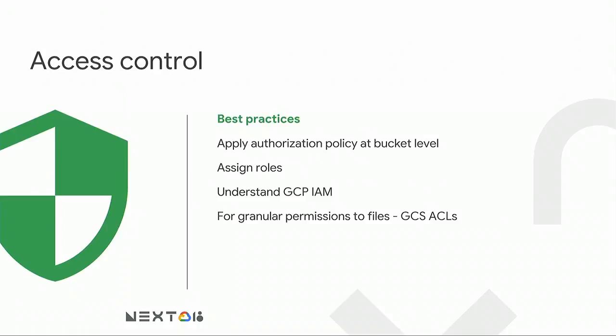Security. You are never going to get the level of granular control that you get in HDFS. But using Google's IAM policies, you can have equivalent control over the data that is stored in Google Cloud Storage. We are recommending that you apply controls at the level of buckets, not at the level of files. But if, for some reason, your use case requires that you work at the level of a file, then think in terms of using GCS ACLs. We don't recommend it, but if you have to go down that path, you have to go down that path. Make sense?